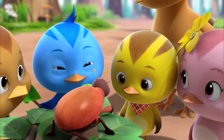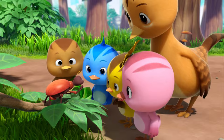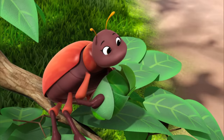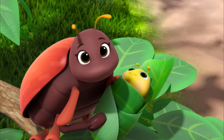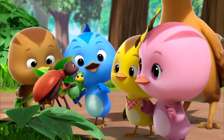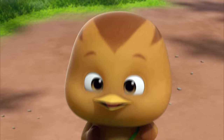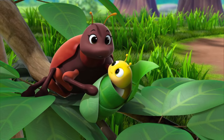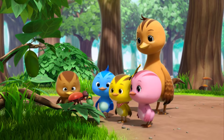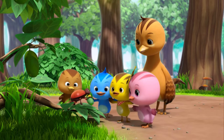By the way, Mrs. Weevil, what's inside it? We really want to know! Okay, seeing as it's you guys, I will tell you! Inside there is a — here it is! It's a baby caterpillar! Wow! Oh, that's wonderful! Oh, so cute! But Mrs. Weevil, why did you cover him with a leaf? Well, it's to protect the baby from danger and cold! This leaf bundle is his food and his blanket at the same time! It's certainly a precious leaf bundle!